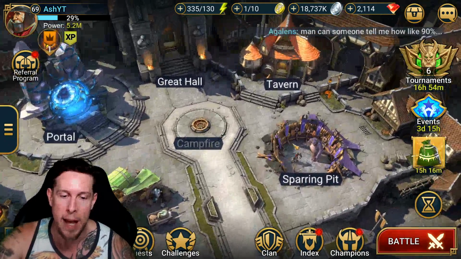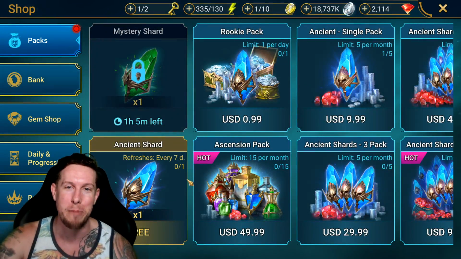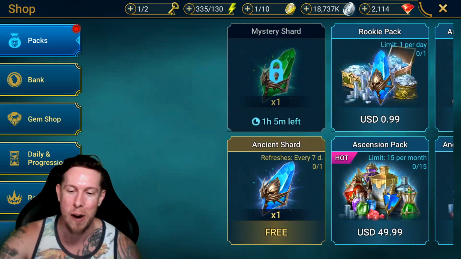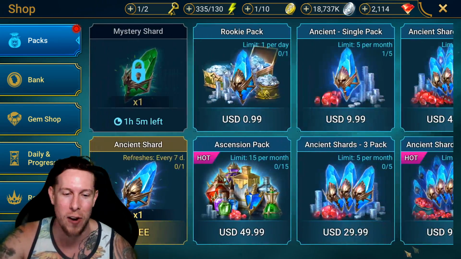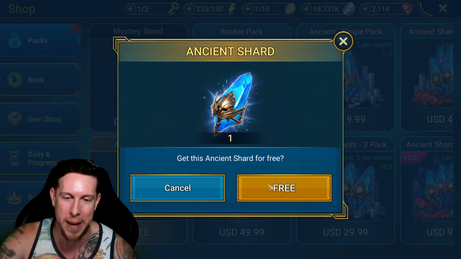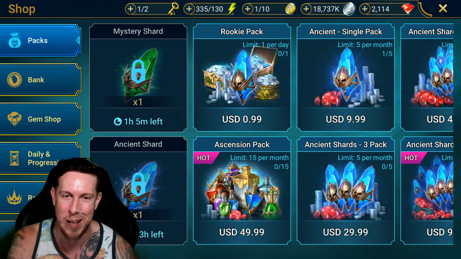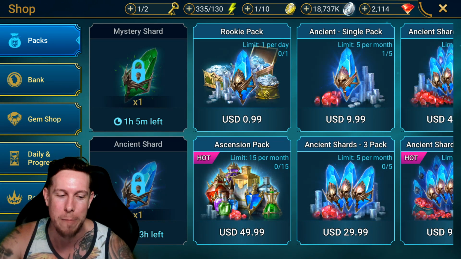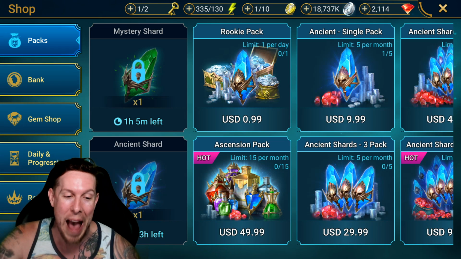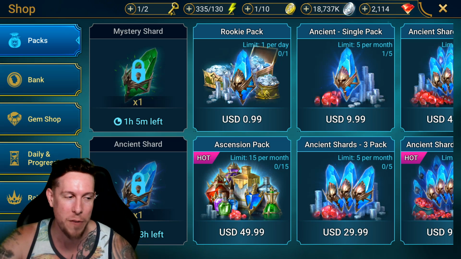Did I say shop? Either way, shop, as you can see here, we have, hey, dude, I didn't even plan this, man. We have an ancient shard available for free today. Once a week, every 7 days, you get an ancient shard in the shop here. Kind of maybe a little bit of surreptitious advertising to get you to go inside the shop and maybe purchase, I don't know, a raid card, a daily or progression pack, or a limited special offer. Either way, you can definitely get them there.